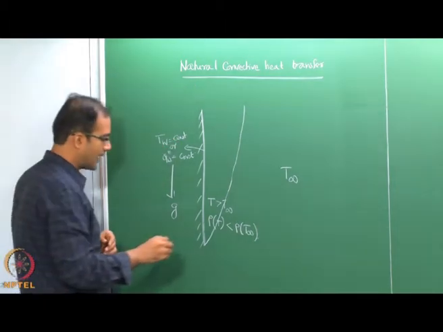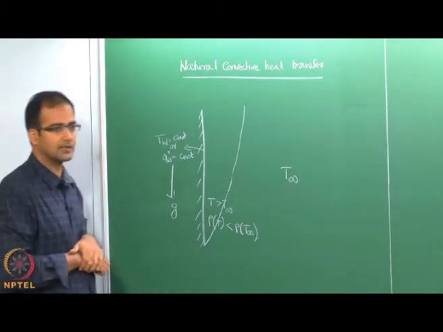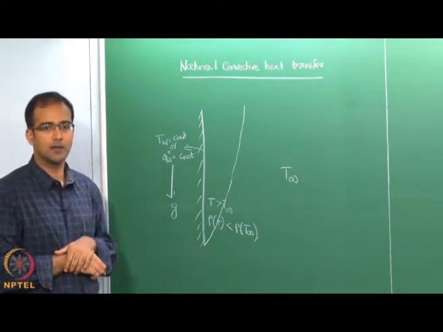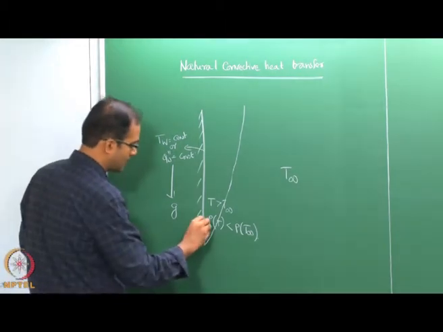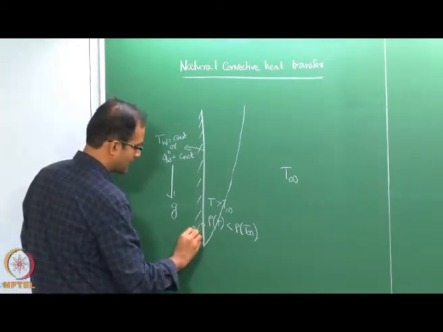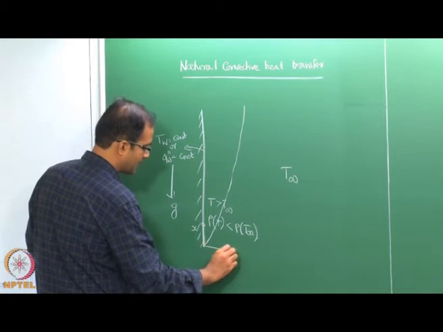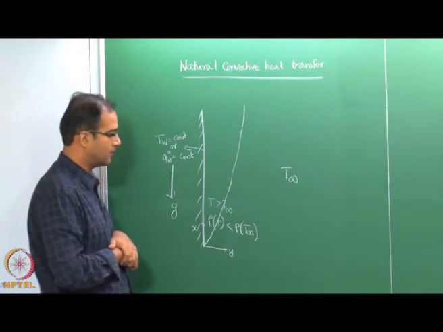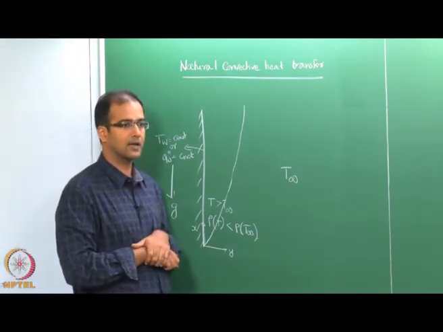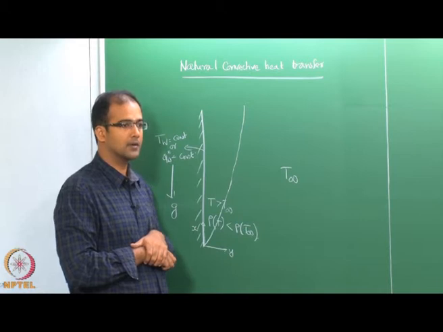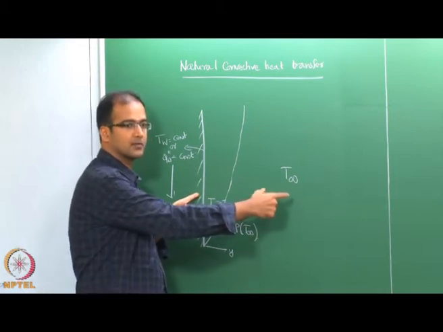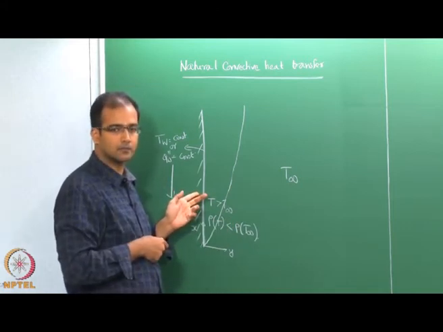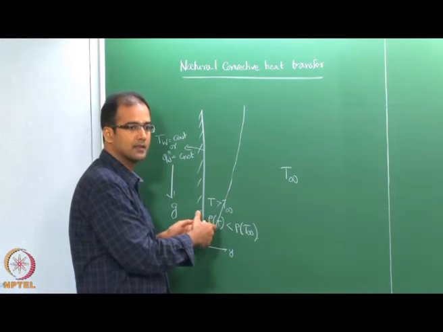So, we will have a coordinate system x and y in such a way that x is in the direction along the plate and y is perpendicular to the plate. Our origin will be starting from the bottom, this is your x, and the perpendicular coordinate is your y. In the case of the natural convective boundary layer, the boundary layer formation happens essentially due to a temperature difference. This is the starting point of the convection to happen.